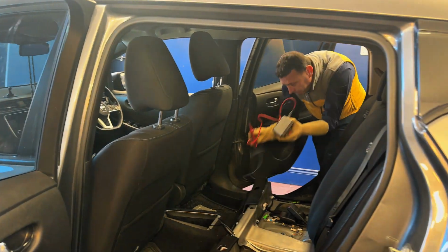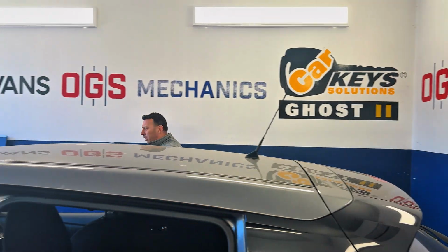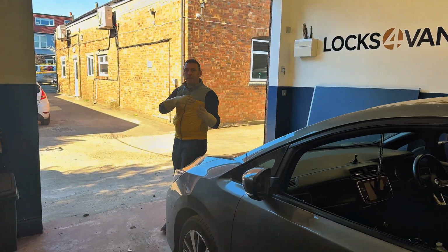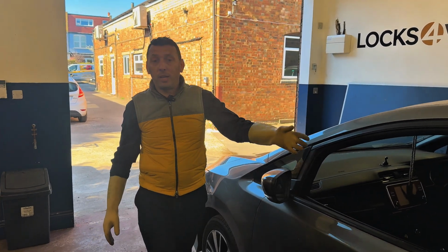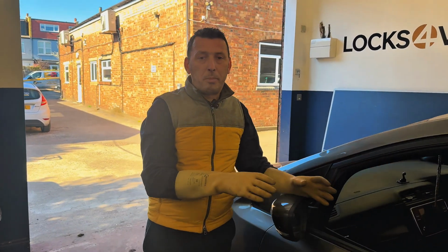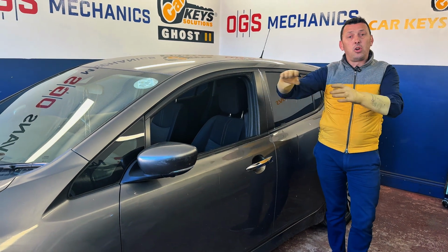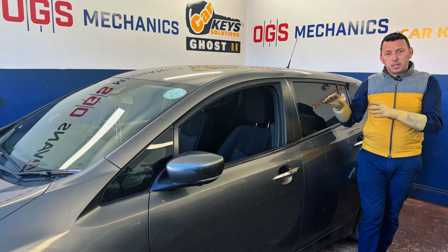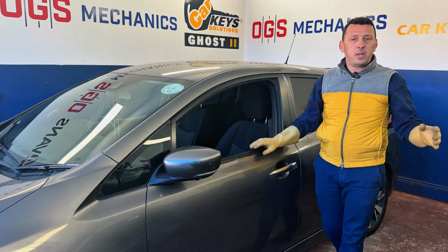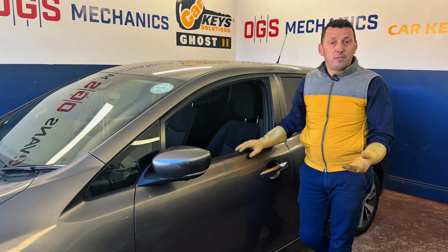Let me switch this on and off. There is an issue in the high voltage system, and by having the service connector removed, we managed to identify which half has the issue. Now, what will have to be done going forward is literally removing the battery and having it stripped. The issue could also be from the high voltage connectors. Obviously, the battery is still connected to all the other high voltage components on the car. One by one, they also have to be removed to double check and make sure that the resistance still stays in the battery. Now, from experience, we know that the problem on this particular one is going to be within the battery. It's quite a common problem on the Leaf.